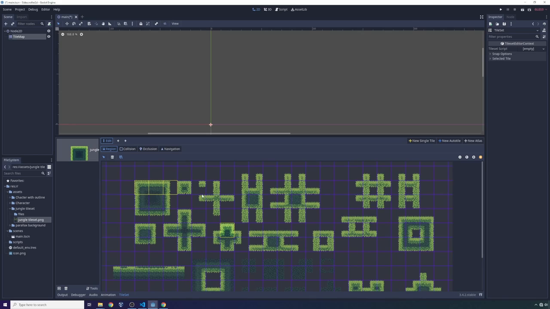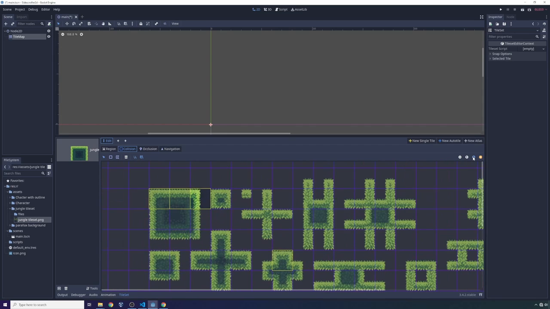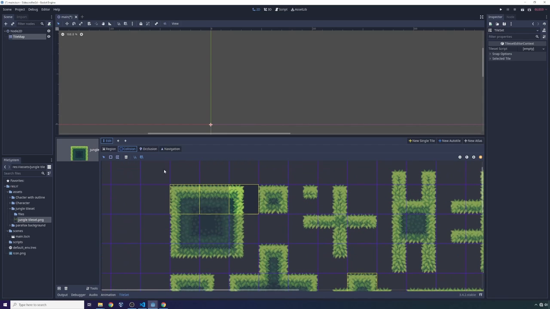Next, we have to add collision to all these tiles. So we'll go to the collision tab and we'll add square collisions. In my tutorial on the tile map tool, I covered adding not square collisions, so more advanced types of collisions, and explained the pros and cons of these different collision types. We'll actually just do one polygon collision here.